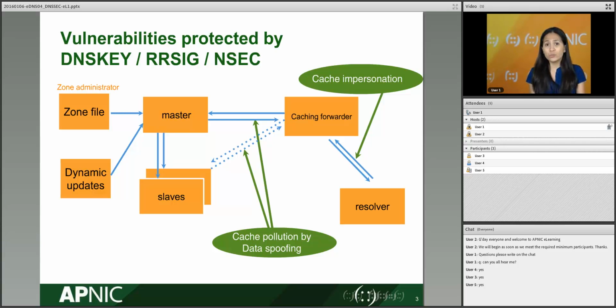DNS is a very useful system, right? It's one of those technologies or protocols that were developed early in the internet age. We've been using DNS since the early 1990s, and it's very useful. And you know the reason why. Everybody uses it. DNS is a way of mapping names into numbers, one resource to another resource. Now, I don't really want to go into the details of the basics of DNS. That's an assumption that we are making here, that you have those ideas. But I wanted to focus on the security aspect of DNS.